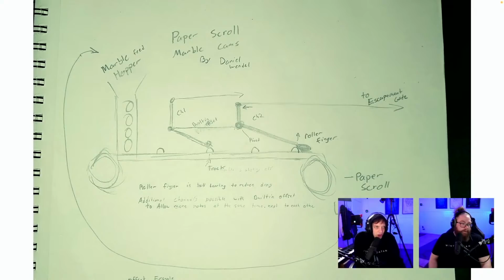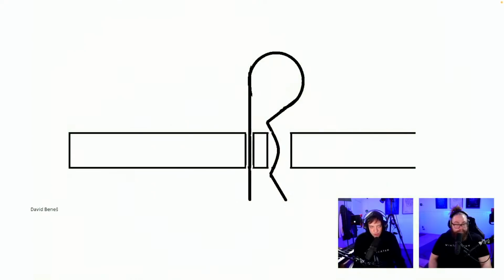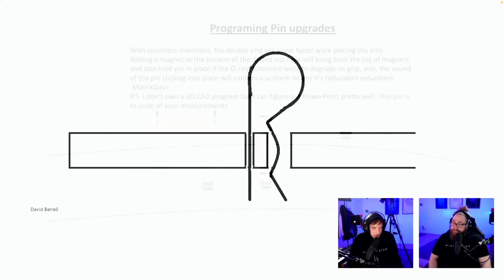Marble feeding hopper. Paper scroll marble cams by Daniel Wendell. Maybe relative to Lucas. So the paper scroll, we're not in that anymore, but thank you so much for the sketch. Holding the programming pins with this thing from underneath. We won't access underneath, from David Bene, so I think we can't do that if it is a programming pin.